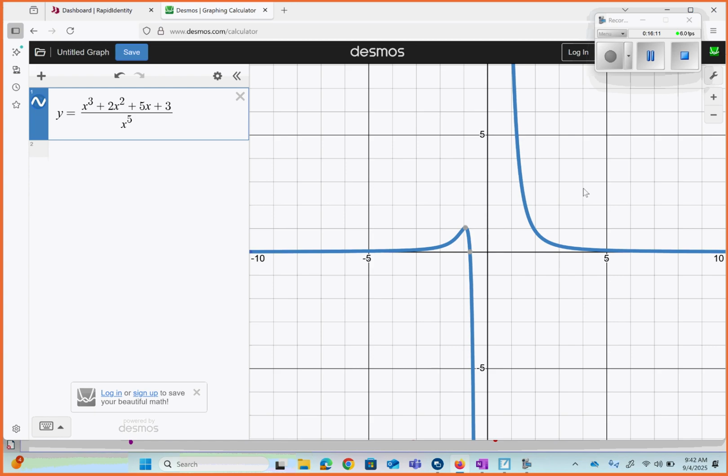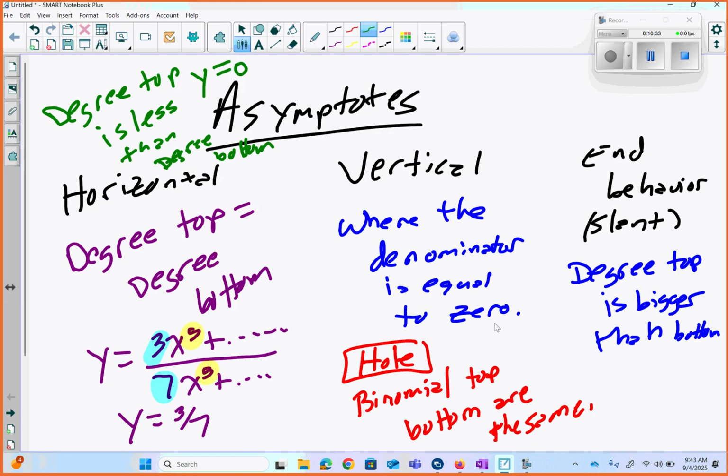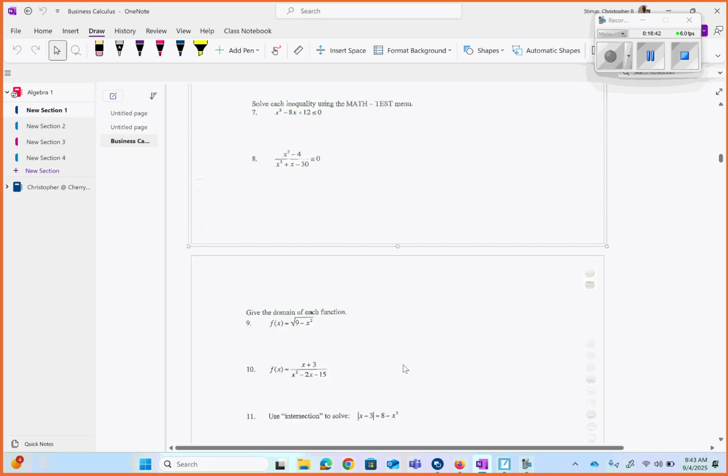And then as it comes down like this, it also approaches the x-axis. Eventually it will try to get there, but it'll never get there. You could zoom in forever. If you could get a full table of values and went out thousands and thousands of decimals, it would get very, very close to 0, but it wouldn't get there. So those are the 3 main asymptotes. Now, I didn't really hit the end behavior as much. That'll be something a little bit later for us.